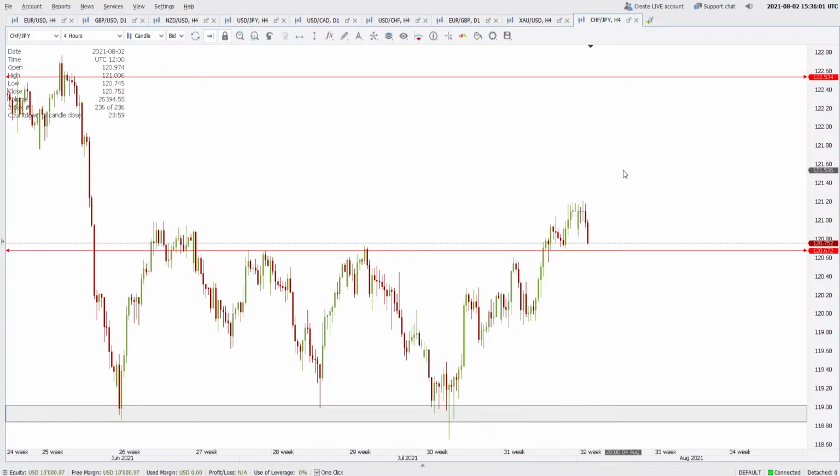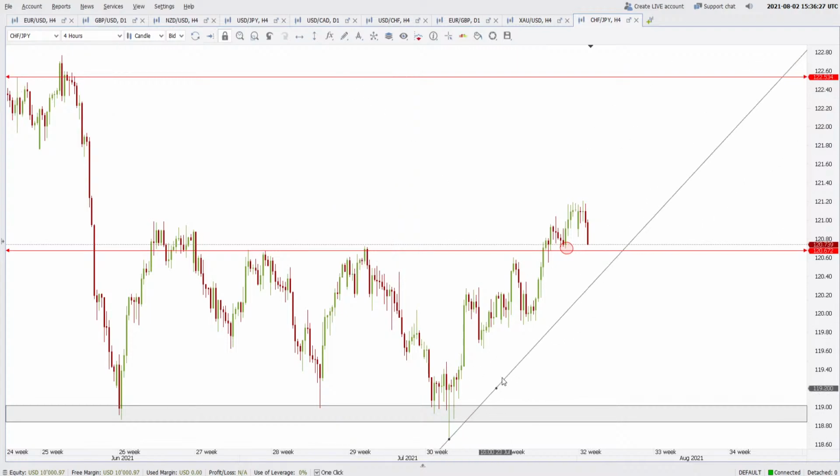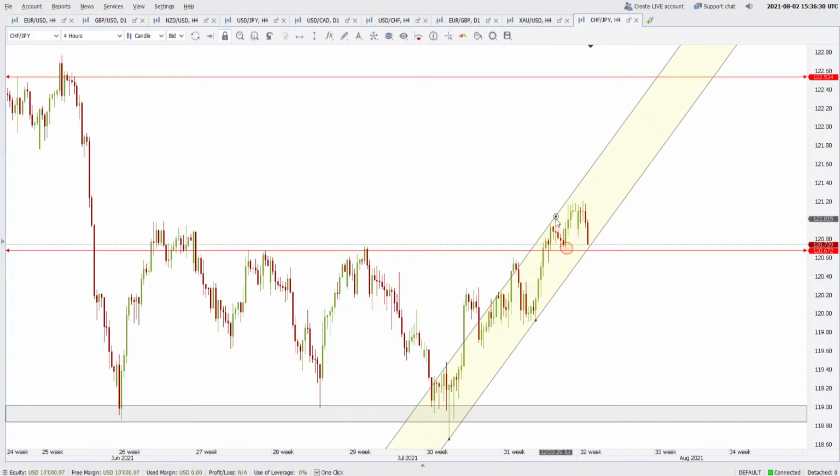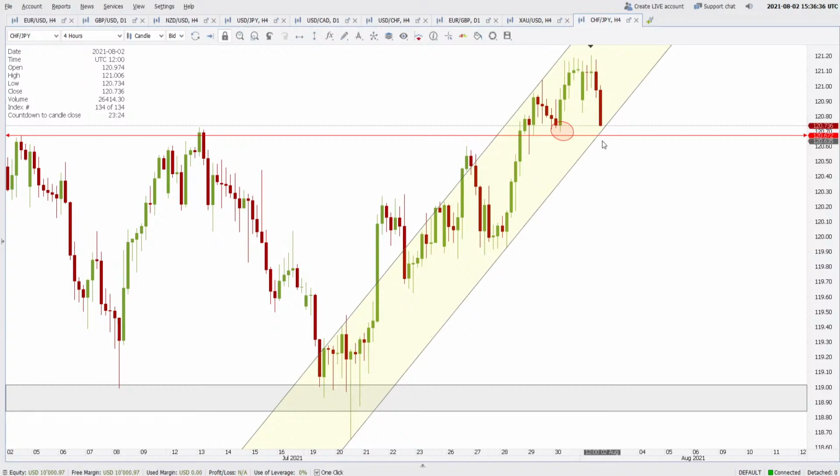CHF, this was a request yesterday from MGA, I guess. The resistance was broken. We were saying the price will come back to test it as a fresh support, and it has come, and after that it has made a higher high also. But right now the price seems like it is going to break this low made here. In this case, if it breaks, then there's a possibility the price will keep falling. You see, if we draw a channel joining the lows, and if the price fails to keep this channel as support, then there is a possibility that the price will go all the way back to this region of 118.96, and maybe even this one here.